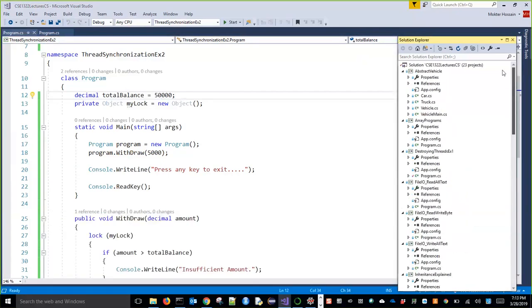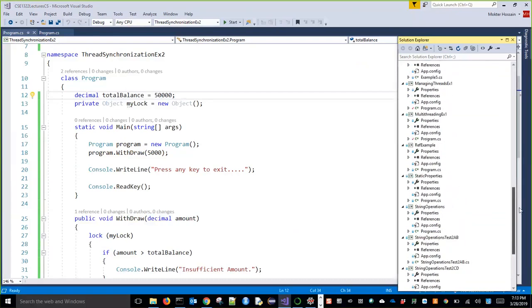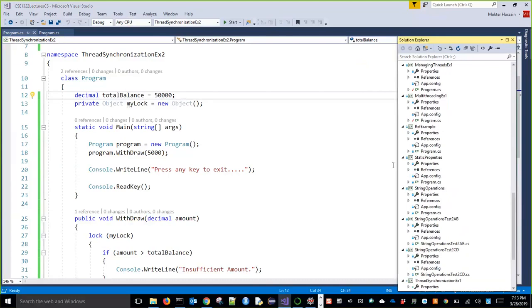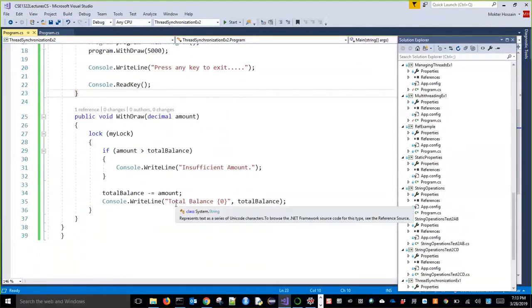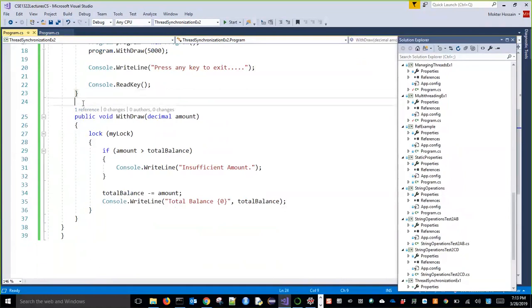I did some Google search, and I found that for multi-threading, people's opinion is that Java is more robust than C# in multi-threading programming. But how many of you are taking the C# lab? Okay.